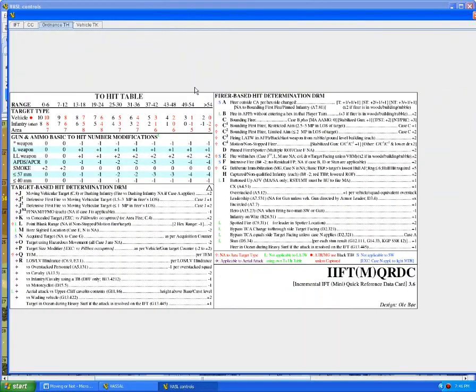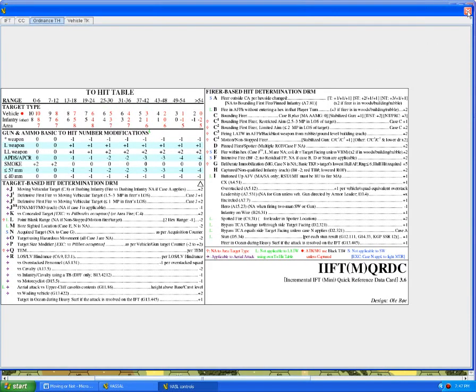So that'll come into play when we look at our different charts, our different fire base hit determination die roll modifiers. Motion, C4. So you know motion now. If you're firing and you're in motion, it means you got a motion counter on you. If you're a non-stopped firer, that could be somebody that started their vehicle but has not moved out of the hex yet. Moving vehicular target, so it's considered a moving vehicular target. They're spending movement points on it. Again here, point blank, NA if non-stopped. So if they're non-stopped, you don't get that. And if there's a motion counter on the firer or the target, one or the other, you won't get point blank range.